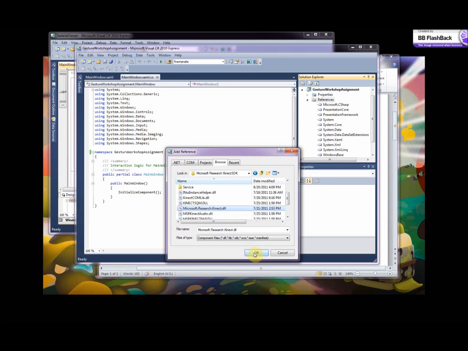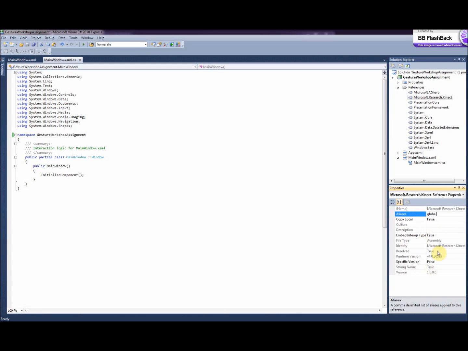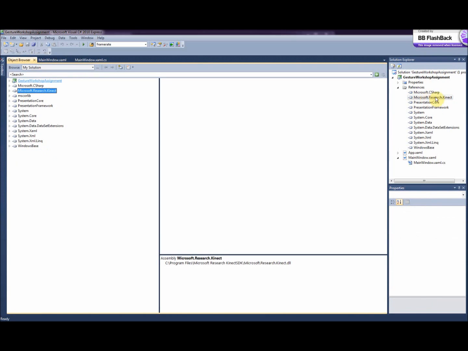And you can see that this package of library has been added into this file. If you want to look at where this reference file is actually located on the disk, you can double click on the reference file, and then you can see it's highlighted in this object browser window, and underneath here it tells you where it is located on your hard disk. So sometimes if you have existing libraries, existing solutions, and some libraries already installed, and you want to know where it is, you can look through here to find where the file is, and then you can add it.